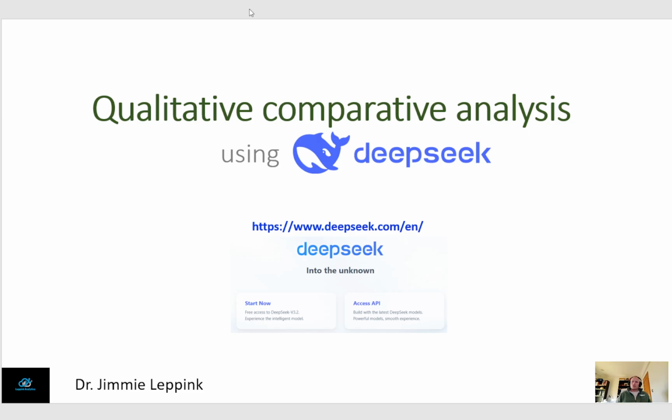DeepSeek is a large language model, or a family of large language models, that you can find via the link that is presented here. It runs on your PC, laptop, or mobile phone as you wish, and it's open source. It is, in my view, a good competitor for large language models like ChatGPT, especially when it comes to mathematics, statistics, or the broader data analysis. Personally, I think that DeepSeek performs better than ChatGPT.